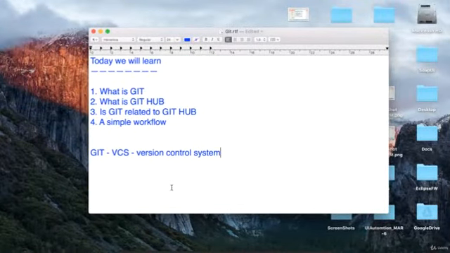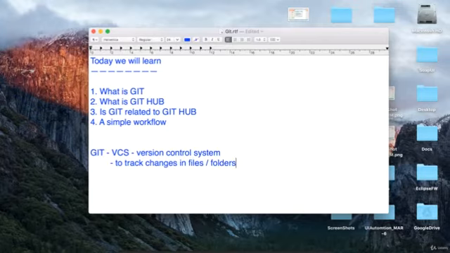When we are working on our source code, when we are working on any of our files and folders, and we want that this file or folder should be controlled by versions, or all the changes that we are doing on this particular project should be tracked, then we use a version control system. So in simple words, we can say to track changes in files or folders.